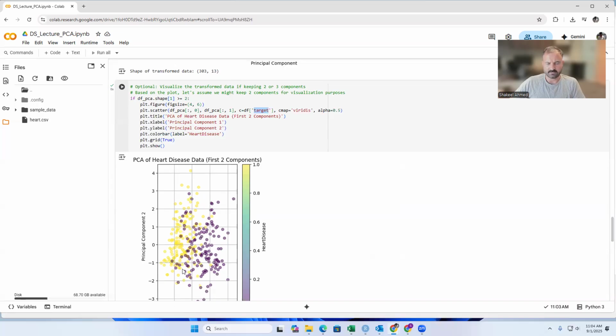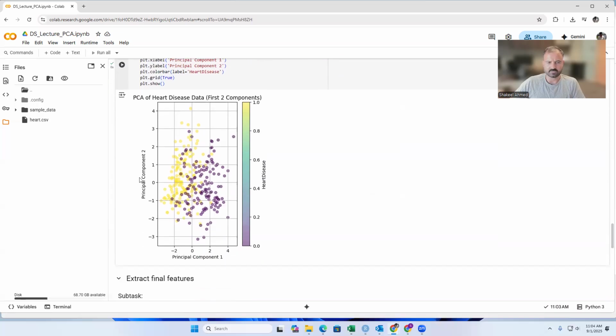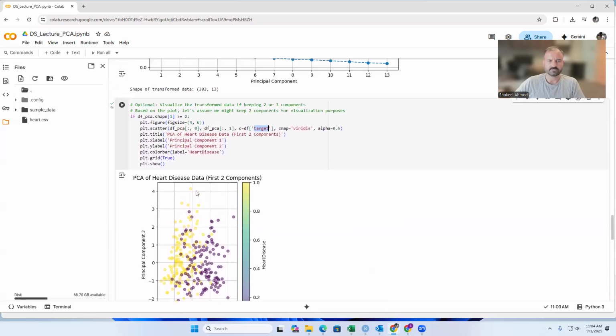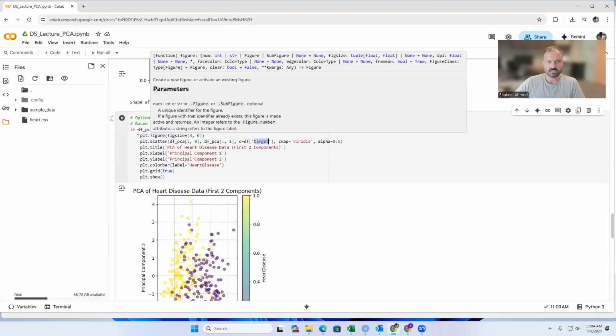We can see the relationship between two principal components by heart disease status. So we can do this again.